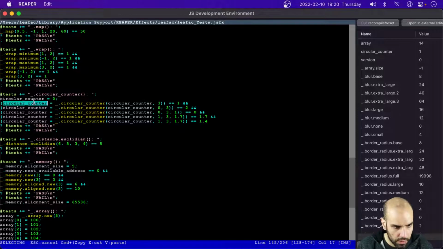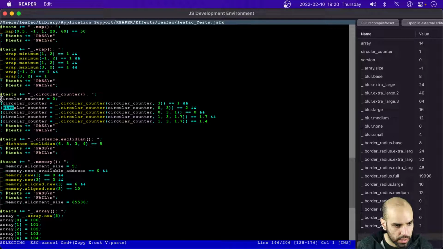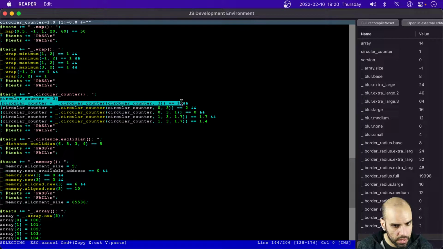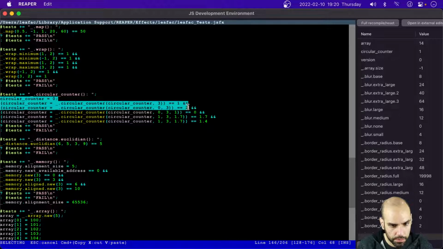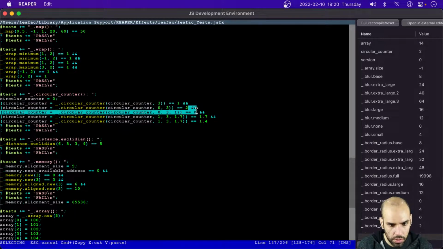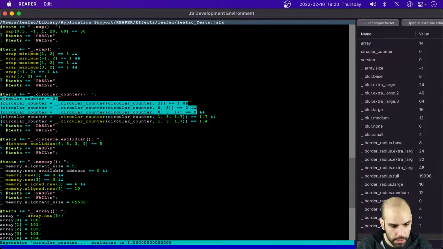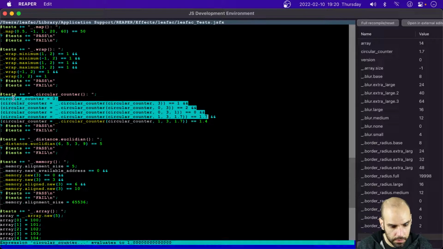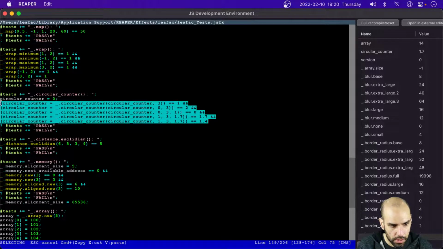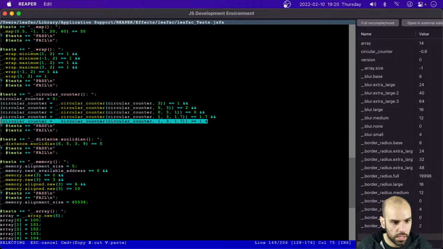Then what is the value of circular counter? It's 1. So far so good. I guess I can do something like this. And this evaluates to 1. This evaluates to 1. This evaluates to 1. This evaluates to 1. And this evaluates to 0. So the issue is here on this line.